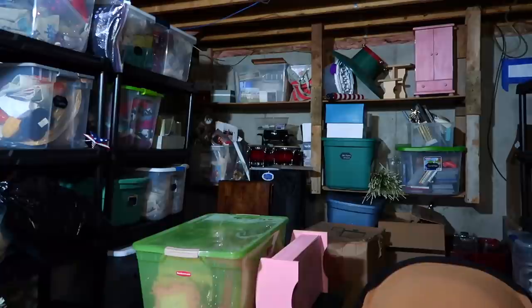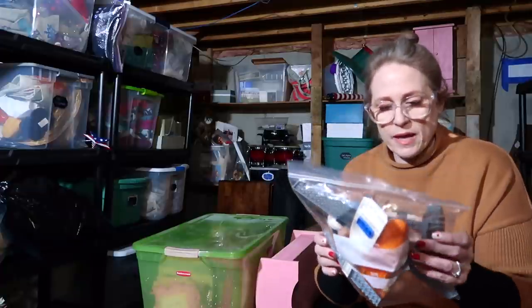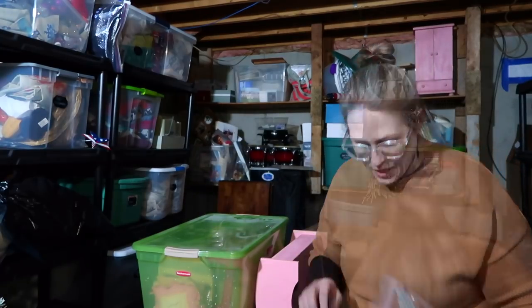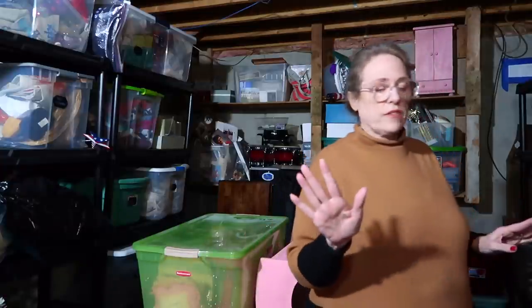I do remember doing this. One thing I did do was put each of his projects in a Gladlock bag, because you know how it is if you just throw the Legos back in a box. You're never going to be able to recreate this project again. All right, because I do have a box of his mementos and more stuff will fit in that. So we'll take care of that in just a minute.